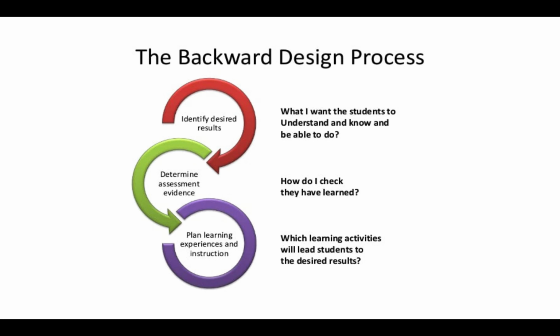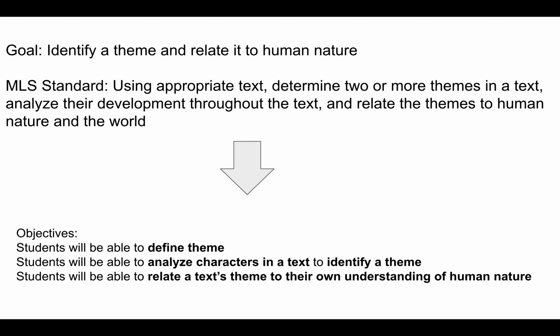So what do I want students to know? How do I see if they've learned it? And then how can I structure the lesson to make sure to lead them into that learning? So I'm going to start from the end with what I want them to be able to do. So I'm going to call it a goal because it's just from my own brain, right? I really want them to be able to read this story and figure out the theme and then talk about how that theme is a commentary on human nature and whether they agree with that or not, okay?